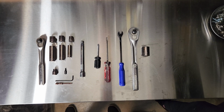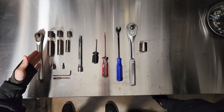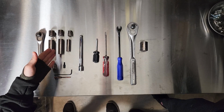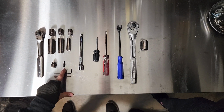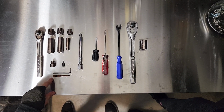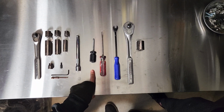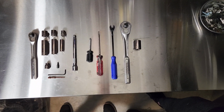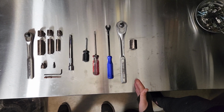All right, so the tools we're going to use for today's installation, we've got a socket wrench, we've got a 15mm socket, 13mm socket, 10mm socket. Down here we have the 8mm socket, T15 Torx bit. Then we have a 4mm Allen wrench, 3mm hex key, extension for our socket, a Phillips head screwdriver, flathead screwdriver, trim removal tool, and a 19mm socket.